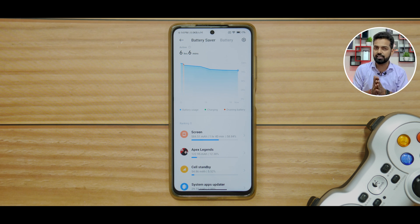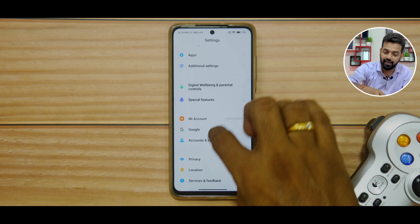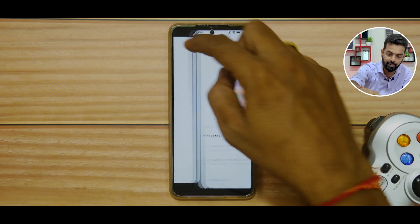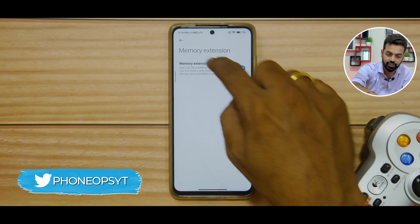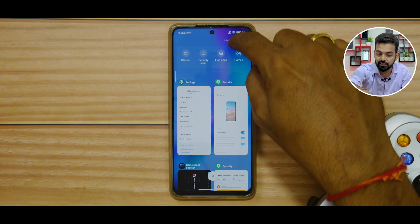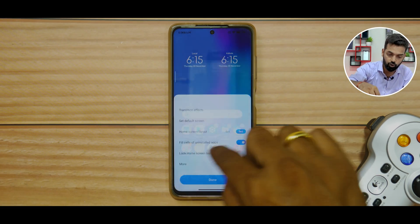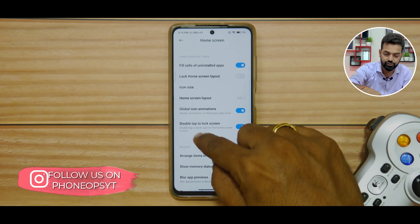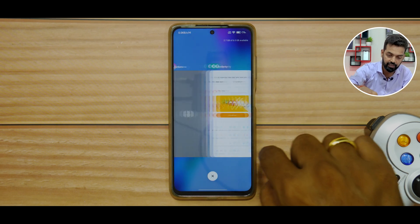In gaming as well, I haven't experienced the device heating up much. I did play a couple of Apex Legends matches and I'll show you that clip in a bit. The charging speeds and battery backup are rock solid — no problems there. Everything else seems to be exactly the same. In Special Features, you have the same old MIUI 13 sidebar which you can use, floating windows are present and they work absolutely fine. In Additional Settings, you have memory extension. In the multitasking menu, it still shows six gigabytes of memory instead of eight. Looking at Poco Launcher, animation speed can now be set, global app icon animations and double-tap to lock screen are working as before.